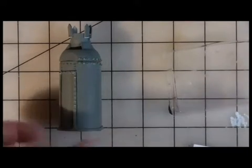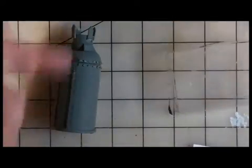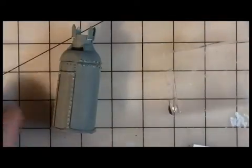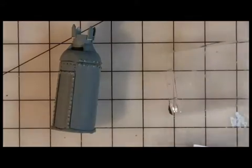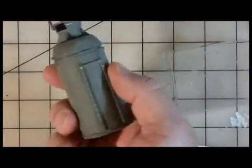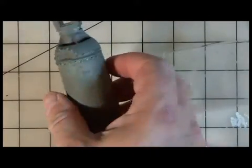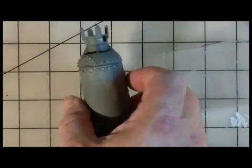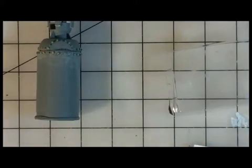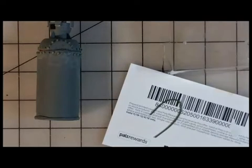So this was a medicine bottle with a cute little cap of something. I don't know what it was that I'd found in my stash. Glued it up, and then it just was looking plain, so I went ahead and added some more to it, and then went and put on rivets. So the rivets really are nothing but little tiny pieces of green stuff.